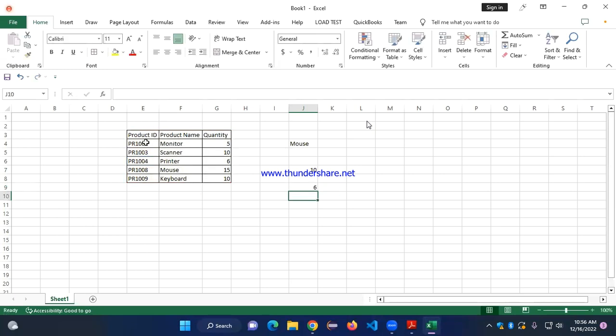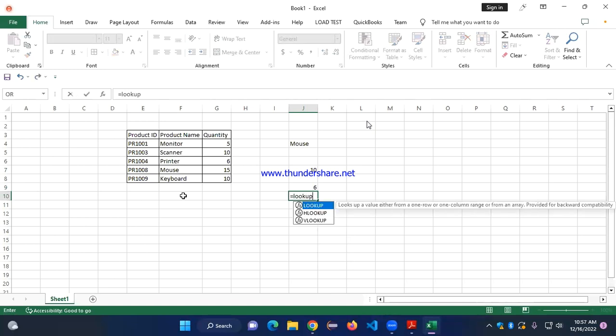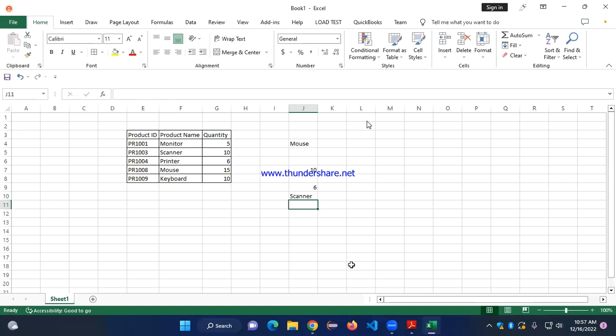Suppose you want to find out the product name. Lookup here, comma, array. You have to select up to this. Then only the answer will be from the last column when you use the array form. Okay, is that clear? Lookup function. There are two ways you can use the lookup function.